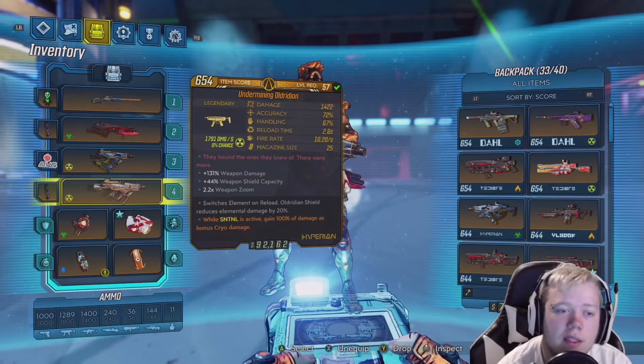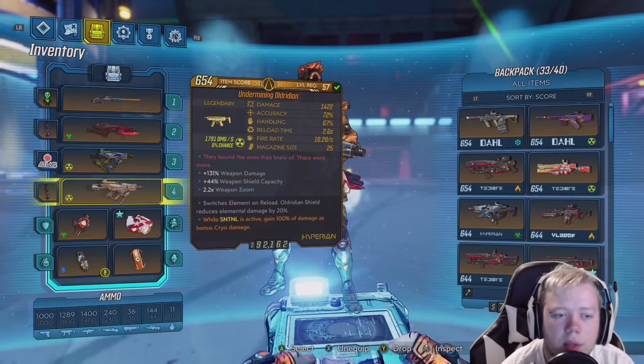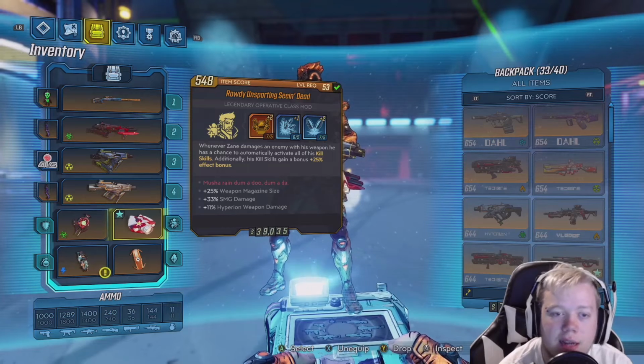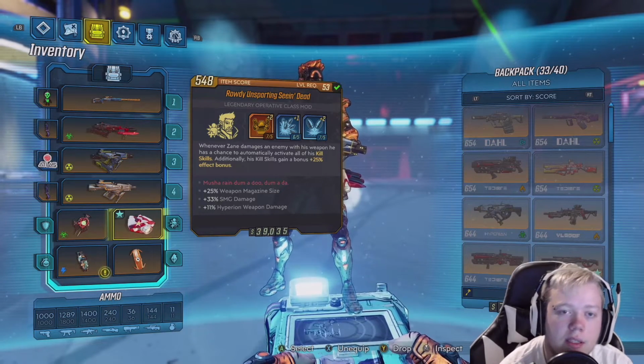The element of the gun doesn't matter since it's going to keep switching, but I'm going to have Radiation right away. Messy Breakup is my favorite shield to Zane because you get a little drone that'll shoot. That drone will shoot and it will proc Seen Dead. Pretty self-explanatory. You want Seen Dead to keep proccing to keep your kill skills up.